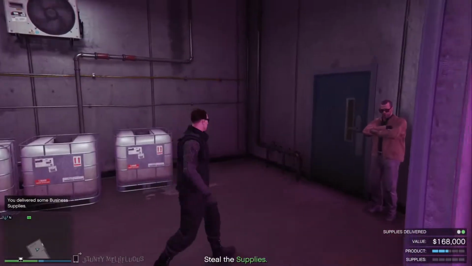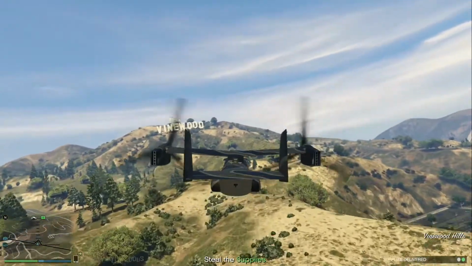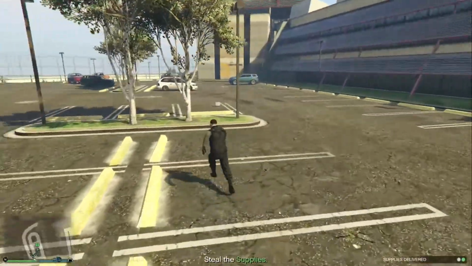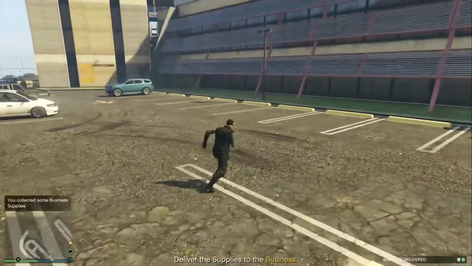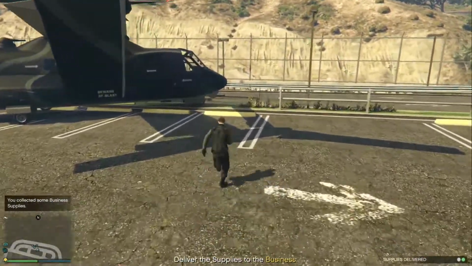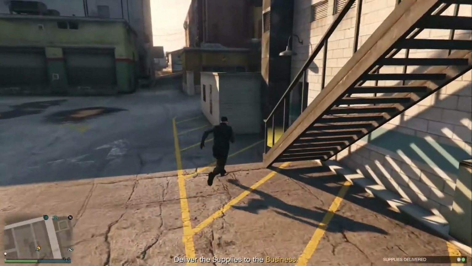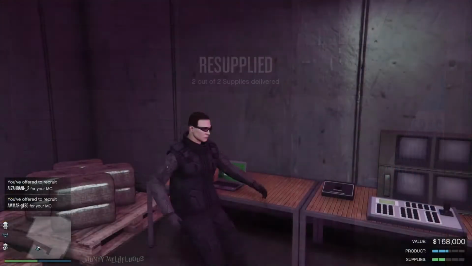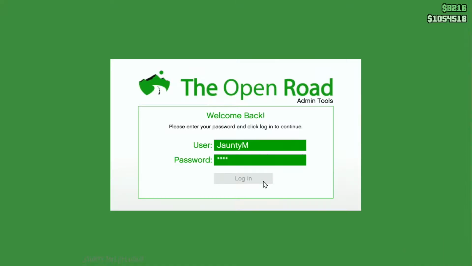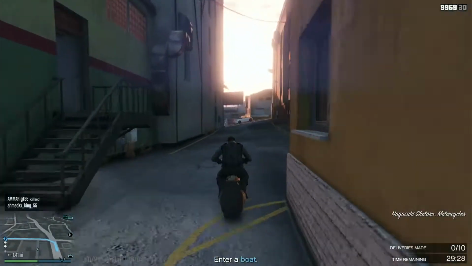So as you can see, I have 168,000 in my business right now, and instead of just making a sale or buying the product, what I'm trying to do is this supply mission. It's best to do these kind of missions without purchasing the supplies. A lot of YouTubers would tell you that it's okay to purchase a lot of stuff and that cuts out time. Well, it does work, but you end up working a lot. You have to make a lot of sales to cover up for the amount of money that you have to pay to purchase the supplies.